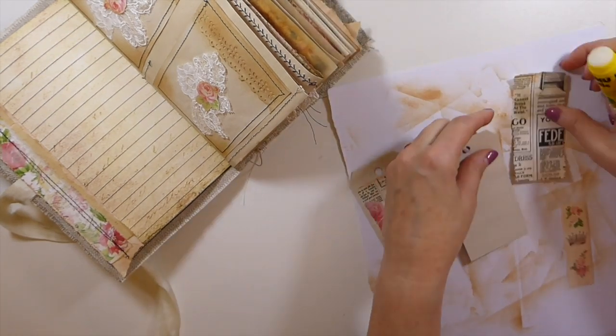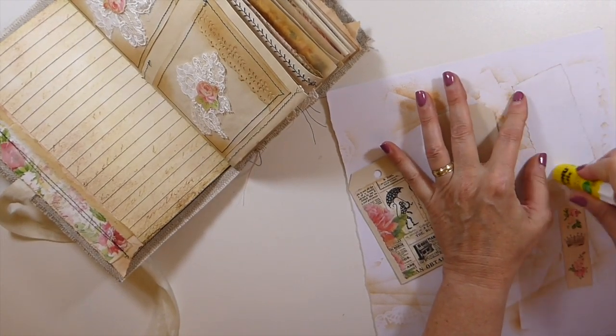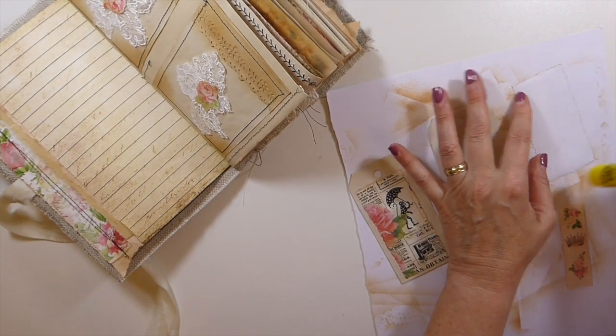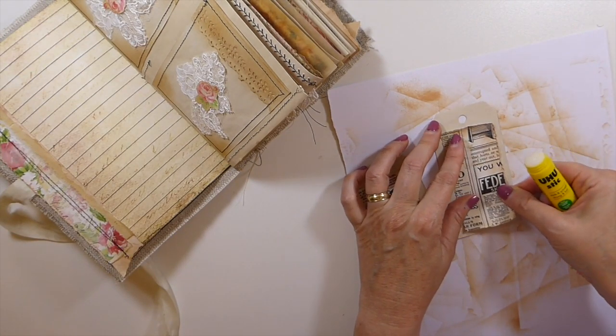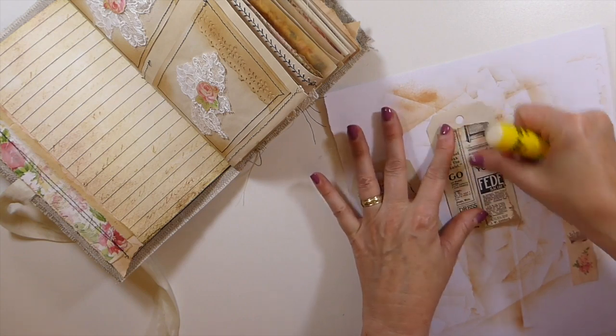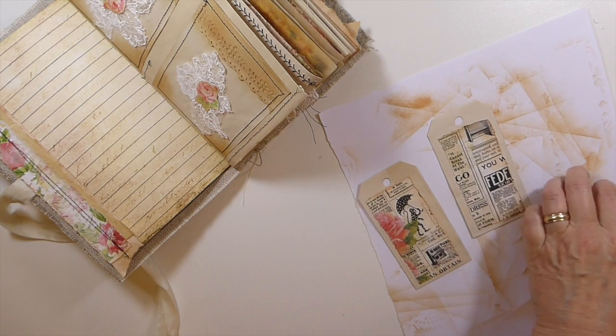I do love these papers. They're really, really pretty. I couldn't believe it when I got on there, because it had been maybe a month since I went on. She's added a lot of things, so that's always nice.